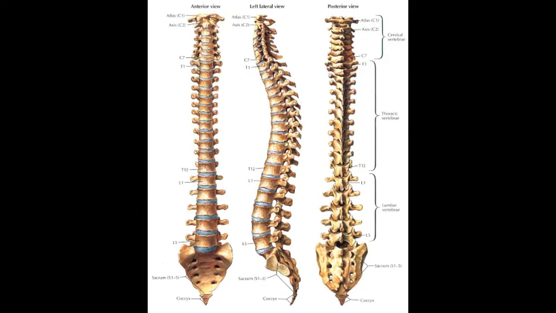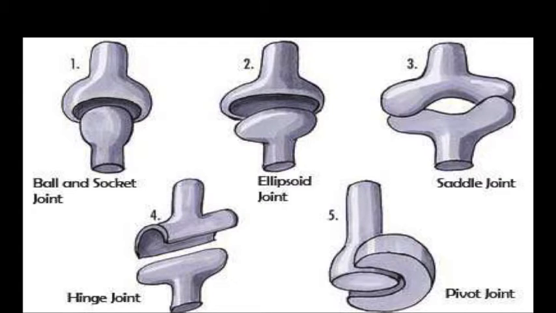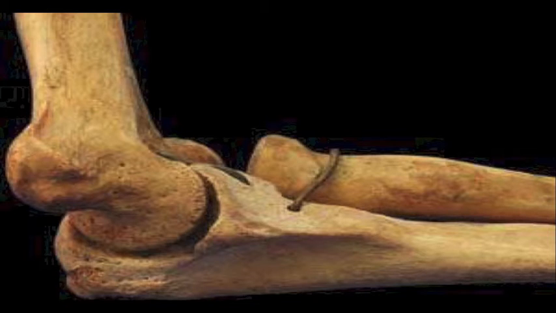The last type of joint is the synovial joint. This is the most common joint as it provides the most movement in the body. There are 5 types of synovial joints, as shown. Firstly is the hinge joint, where the joints in the articular surface are pulley-shaped, as seen in the diagram showing an elbow joint. There are strong collateral ligaments in the joint to provide stability, and movements are permitted in one plane around the axis.